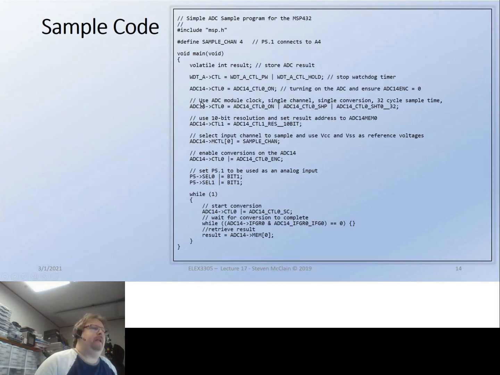Okay. Now we've got power on, and now we're setting up where the clock is, and single channel mode, and the sample time. And we can set CTL1, we're going to set it to be a 10-bit conversion instead of 12 or 14, just because. And then here we're setting memory control 0. Really, we don't care. The references and all the other stuff in that register are fine to be 0 bits. So really, all we're doing here is we're setting it to be the channel number.